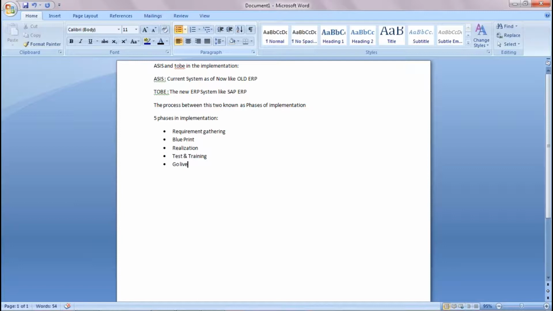If you are behind time and not able to deliver on time, you may be penalized by the client, because the client has to bear huge losses if you do not implement the system on time. They will give you a grace period of 30 days, 30 more days after completion of the period. If you are still not able to deliver the system, then you have to pay penalties to the client. For those reasons, you have to be very careful. You play your role, managers play their role. Now we will see how these things go one by one.